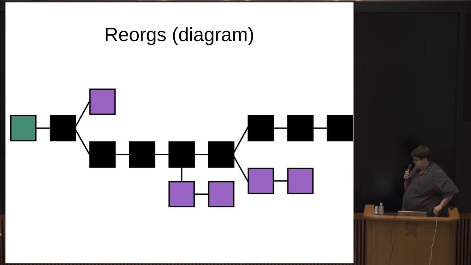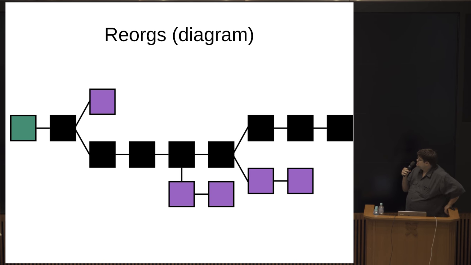So in the event that there is a change in the tip of the blockchain, that can be considered a reorganization. There is a case where it is somewhat benign, such as when you have an orphan block, where a miner mines a block, but a moment later another miner found a block at the same height, and thus your block is not going to be included in the blockchain. Perhaps the other miner published theirs first or had better connectivity than the network. It used to be a somewhat frequent situation, although it's less frequent today in Bitcoin, in part due to network improvements from things like Blue Matt's work.